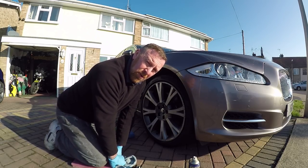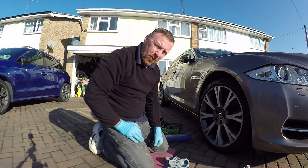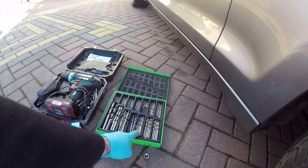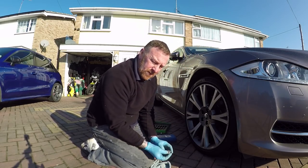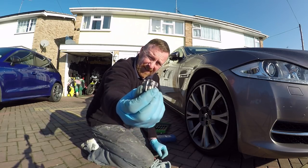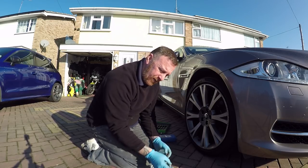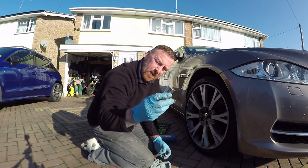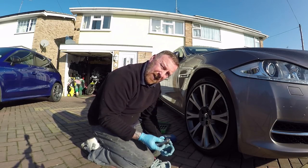So my only other option was, besides going to a garage and being hundreds of pounds — which I don't like doing — drill time. Cheap little drill, start small and work your way up. And that's what I did. Believe you me, that took some time. This is what I ended up with. And then I was lucky enough to get a 20mm socket, pop it on top, and I managed to undo it.